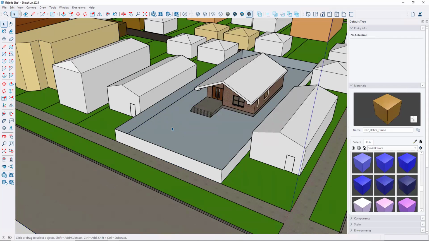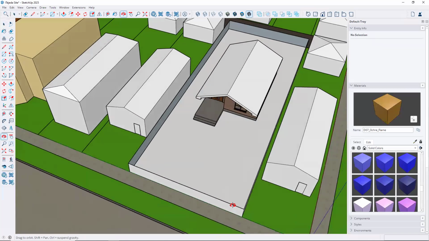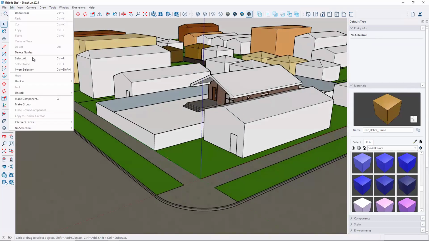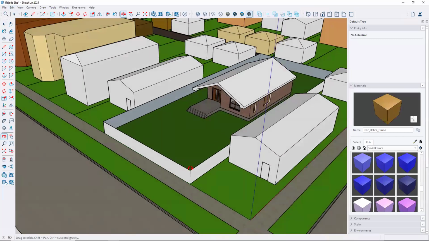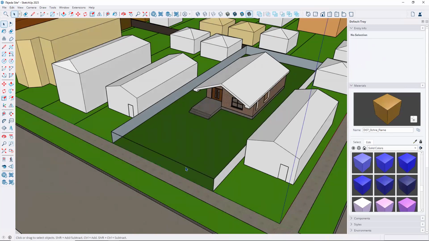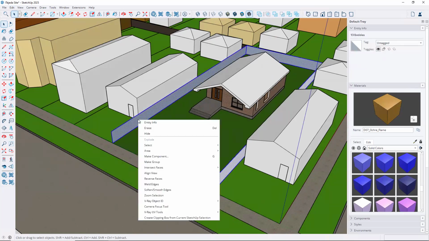Tap the space bar, then I pick this surface and delete. There we go. And then I'll go over here to edit and unhide last. All set. And then I'll take this surface and delete it. And it's leaving the lines behind, and that's all right. I'll just click on that line, delete, click on this line and delete it. And then triple click, and then right click, make a group.